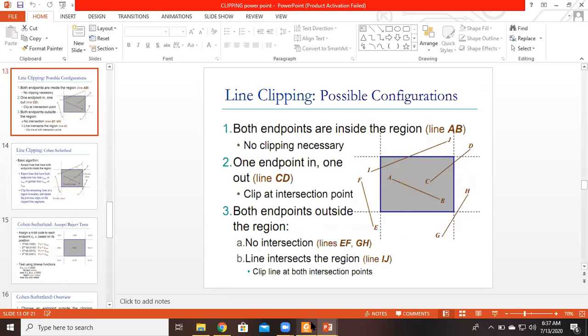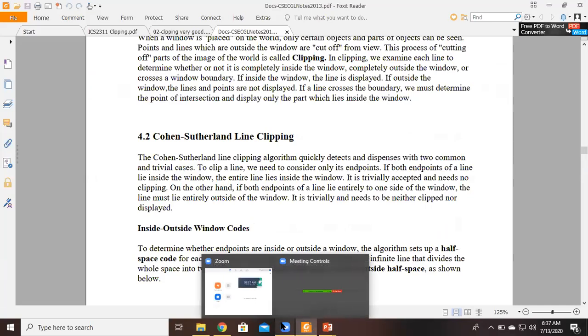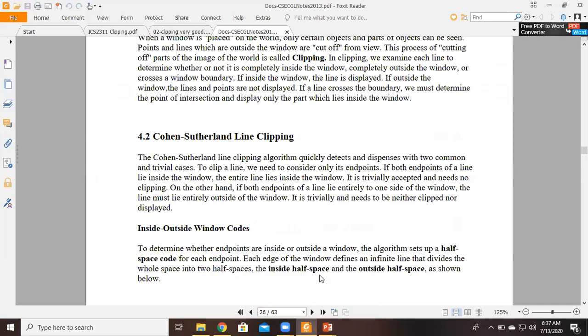Does it lie? The only way we can do that is if we talk about the inside and outside window codes.